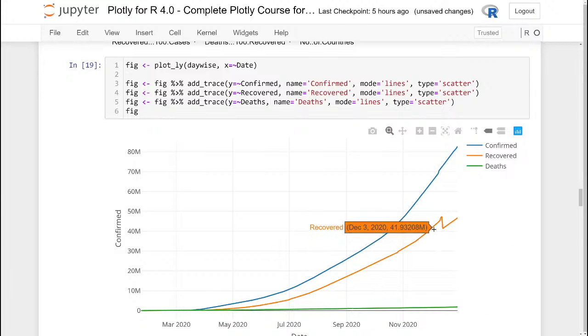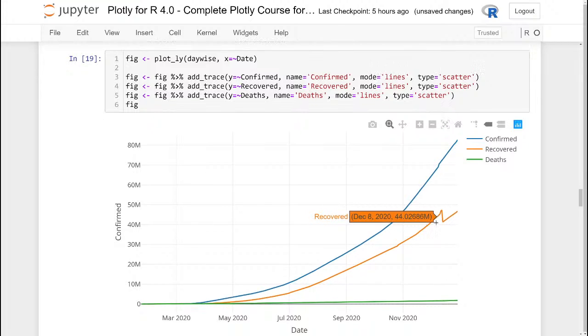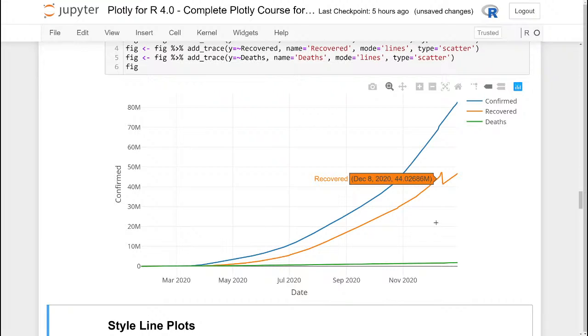But the problem here is that as the time is increasing, many countries have stopped reporting the recovered cases. I have already shown you the link at the start of this lecture. You can visit that link and you will notice that many countries have stopped reporting the recovered cases. That is why you will see a huge drop in the recovered cases, because mathematically this will never happen.